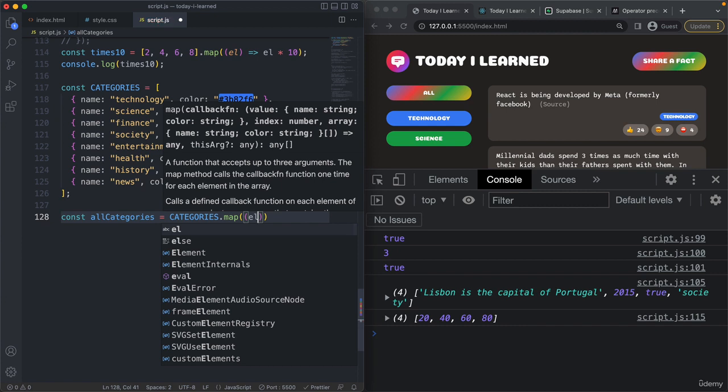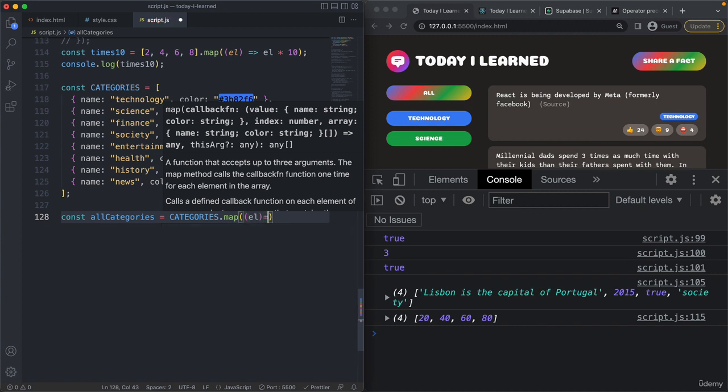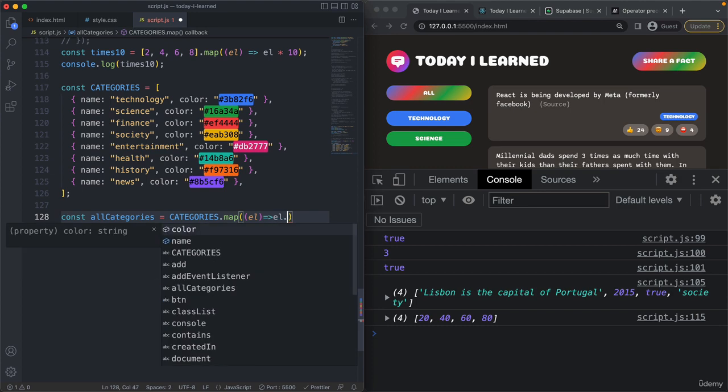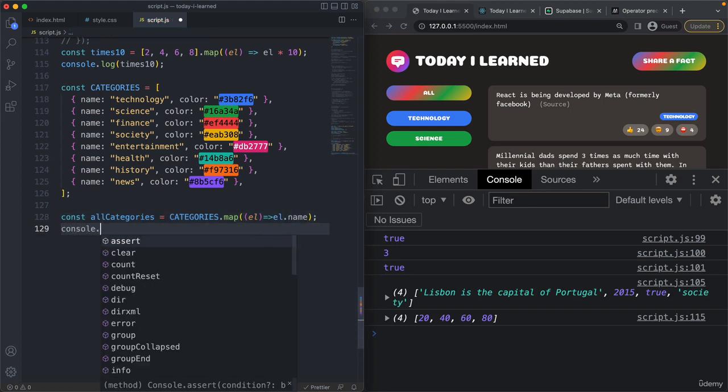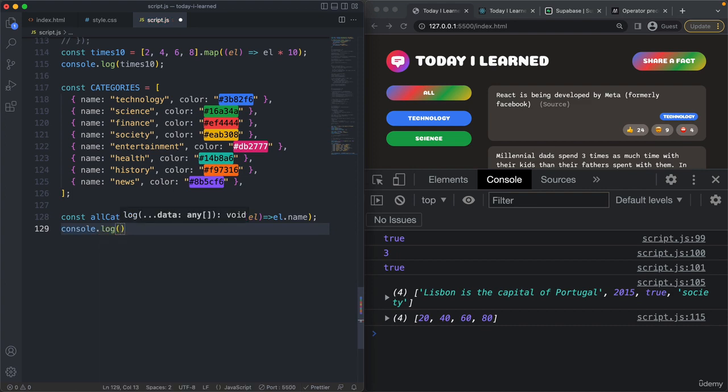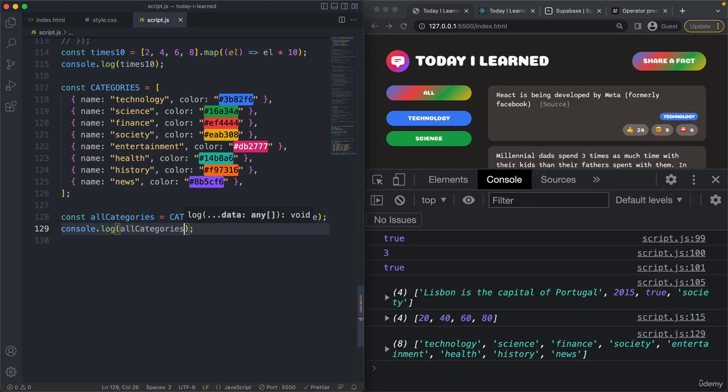As always, I will call it simply element. And then all we want to return is, well, the current element dot name. So element dot name, and then let's check that out. And indeed, here it is. So an array containing these 8 strings.